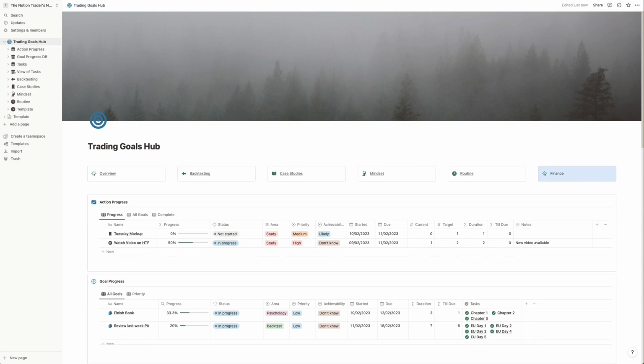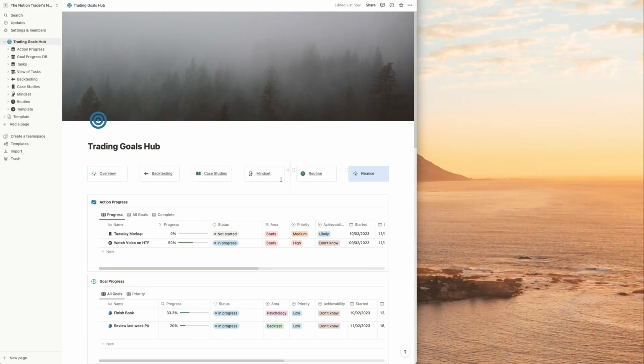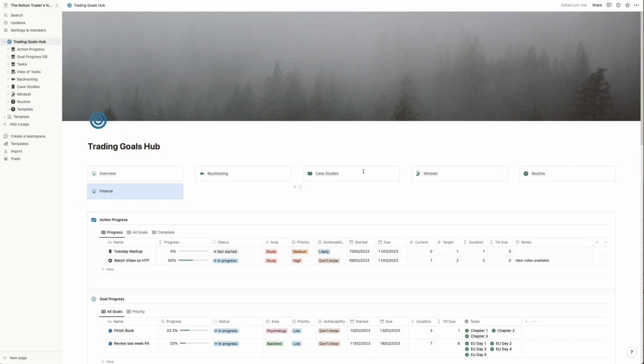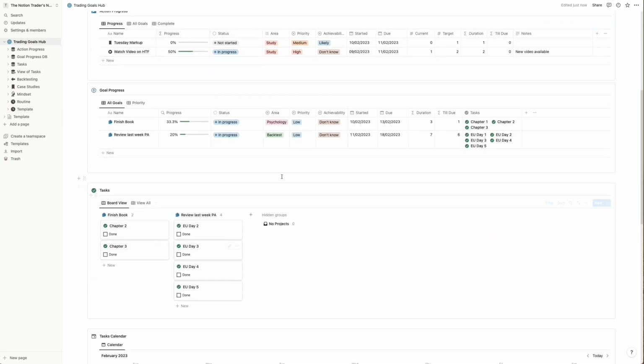Just be mindful, if your screen is quite small, the way you organize everything might not be so good. Another option is just to leave it underneath here, which might be a little bit better. You're gonna have a section down here called template, which is basically a template of everything here that you see empty.